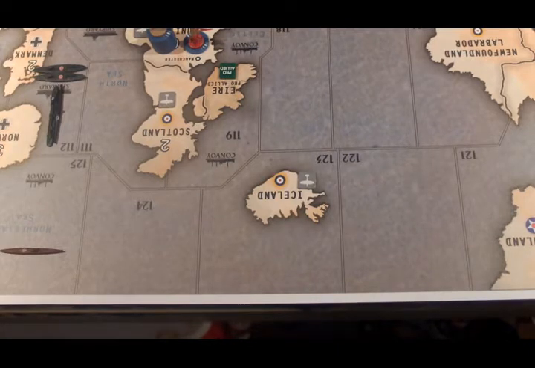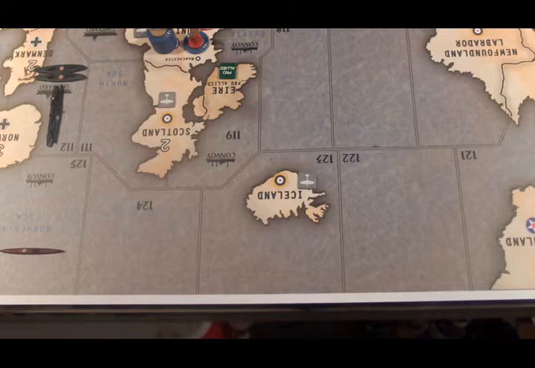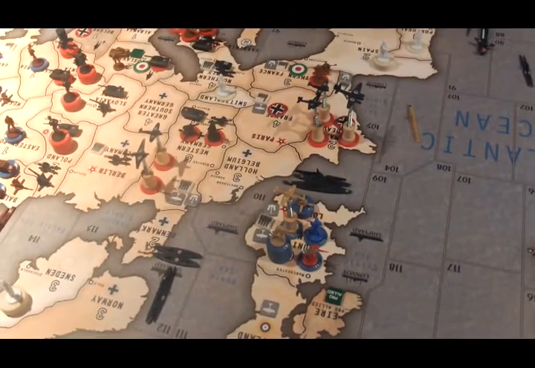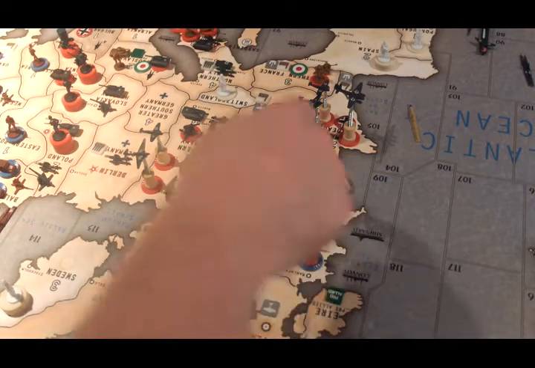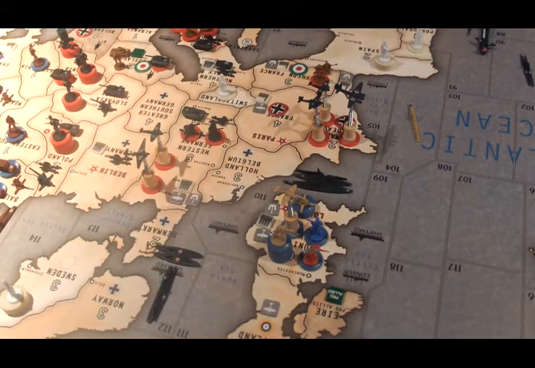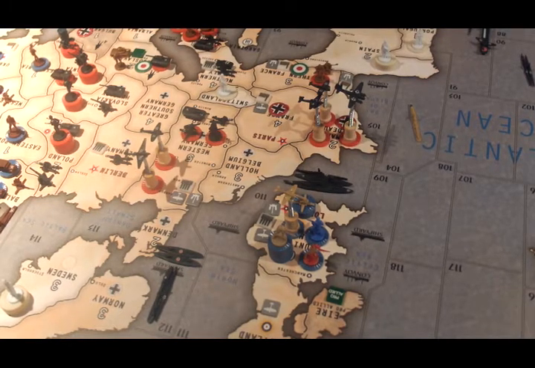Okay, let's do the disposition of forces. We'll start up here in the UK since we're already there. In the UK proper, there are now 10 infantry, five anti-aircraft, and one fighter, along, of course, with 2 Canadians and 2 French.